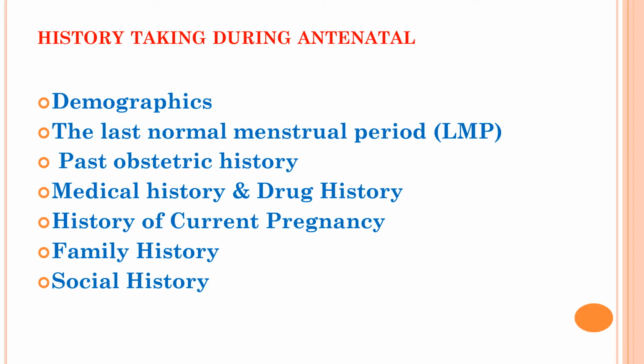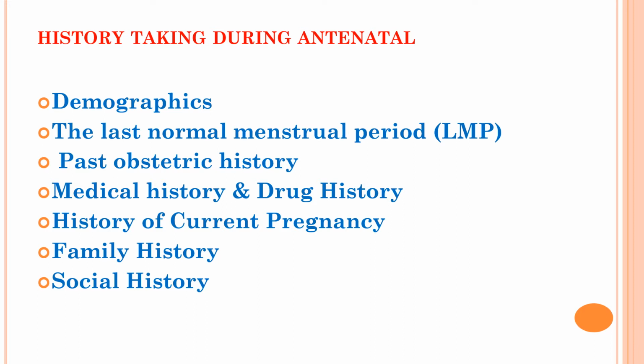And then you want to obtain the approximate period of gestation. You want to note the period of gestation. You want to ask about episodes of hospitalization during the previous pregnancies, and you want to note the reason. Why did they admit the woman during the previous pregnancies? It will be pointing you to some things. Then, if there is a history of a previous admission, you want to know the number of hours, the number of days that she was admitted.